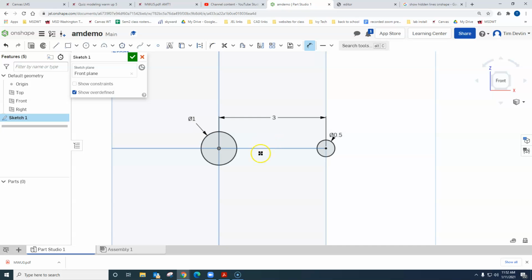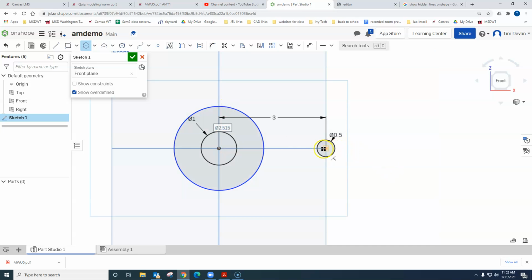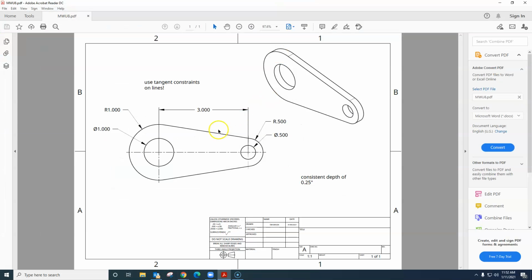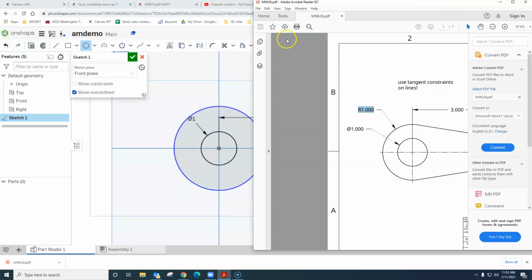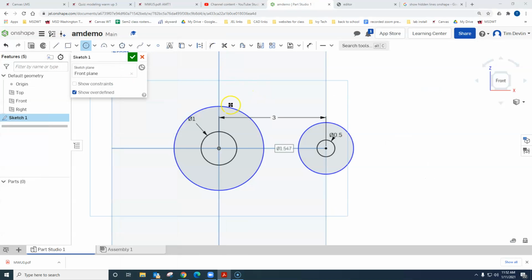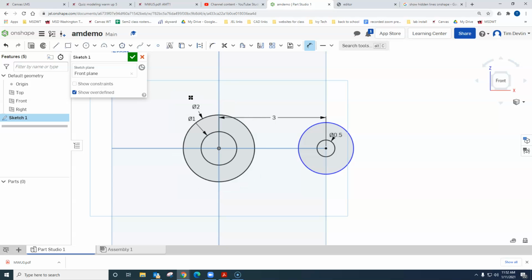So now to do the outline of our cam, I'm going to make two circles. So I'm going to make a circle here and a circle here. Now on our drawing, these aren't complete circles because they're part of this whole shape. So they give you the radius. So you kind of need to know that if the radius of a circle is 1, that means the diameter is 2. So we need to multiply both these by 2 to get the right diameter. So I'm going to dimension. Click on my dimension tool, this at 2 and this one at 1.